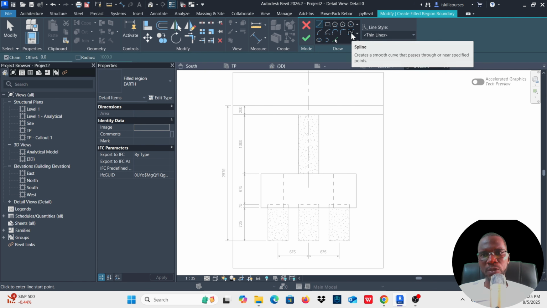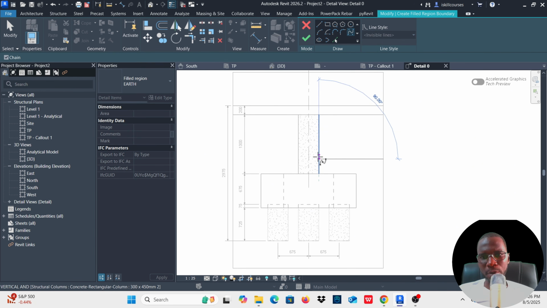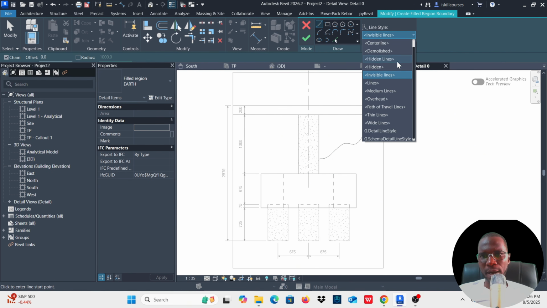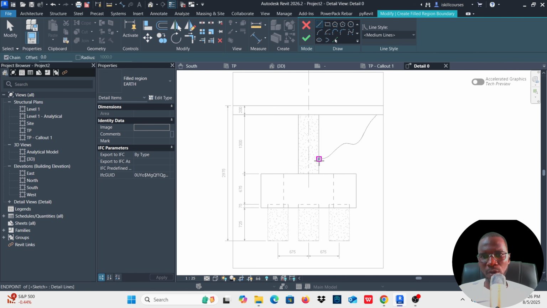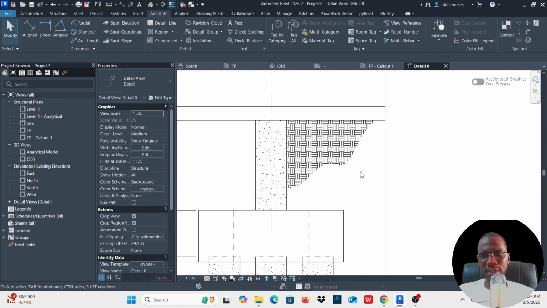Now what I can do, I'll start with the spline, and I'll make sure that this one is invisible, and I can start it maybe from here. I'll just click these lines. Okay, this is the bottom one, and now change this line to a straight line, and this is a straight line, but I want to make sure that this one is not invisible. Okay, let me escape once. Okay, so now I'll change this one to maybe medium lines. I hope it continues from here up to there. Okay, so we have it like that. Let me finish. Okay, excellent. This is what I want.